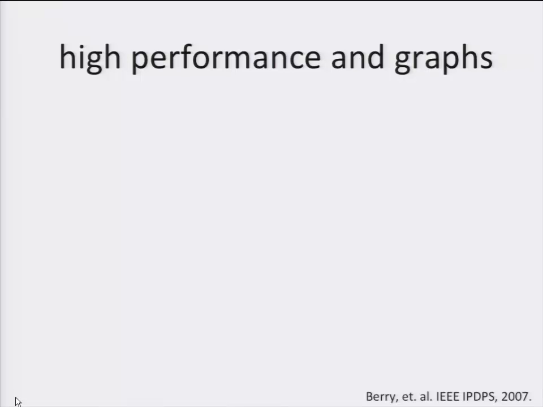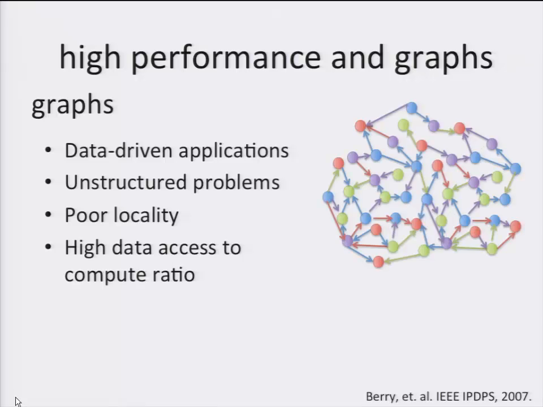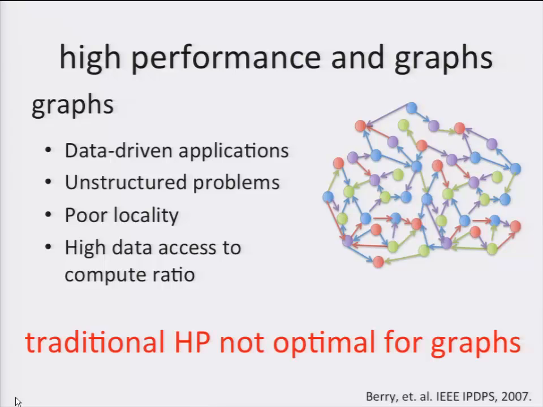Graph problems are hard. A good review of why is published here in this article by Barry et al. Graph problems are data-driven, usually rely upon data-driven applications, meaning one has little idea of the problem prior to run time, making it hard to develop good general parallel algorithms. They tend to be unstructured and have poor locality, making load balancing difficult. They have a high data access to compute ratio, making for long memory latencies. This means that deep memory hierarchies and other traditional high-performance techniques are close to useless when it comes to graph problems.